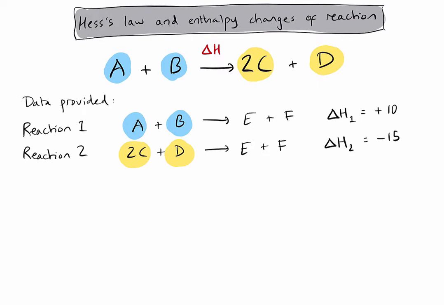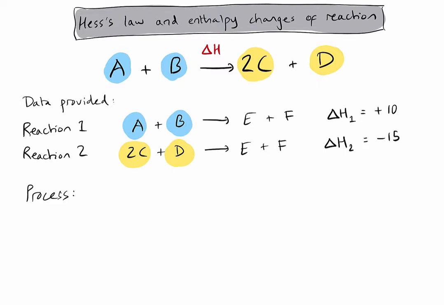To do so, we might sometimes have to use a reverse reaction of reaction 1 or reaction 2. And also, we may need to multiply reactions 1 or 2 so that I end up using up or producing the right number of reactants or products. So let's consider the process in this example.